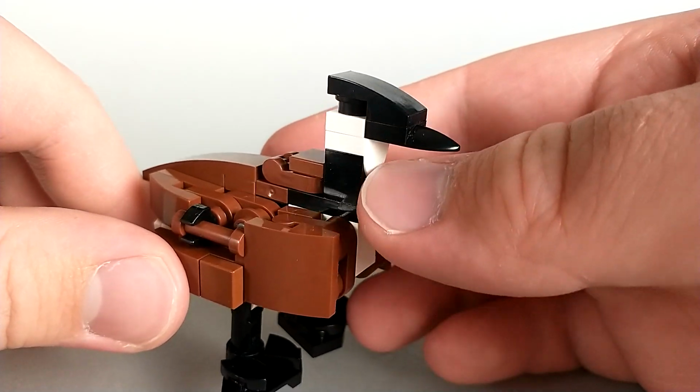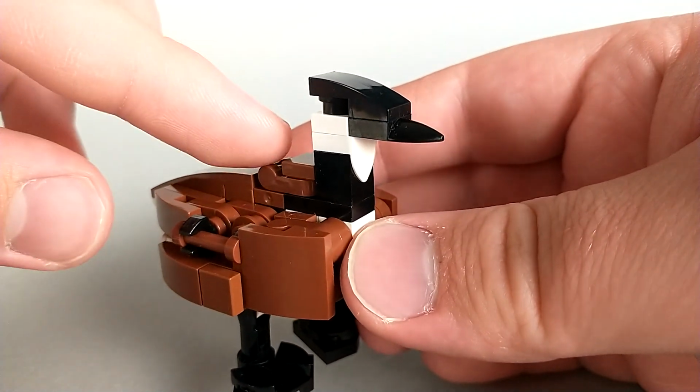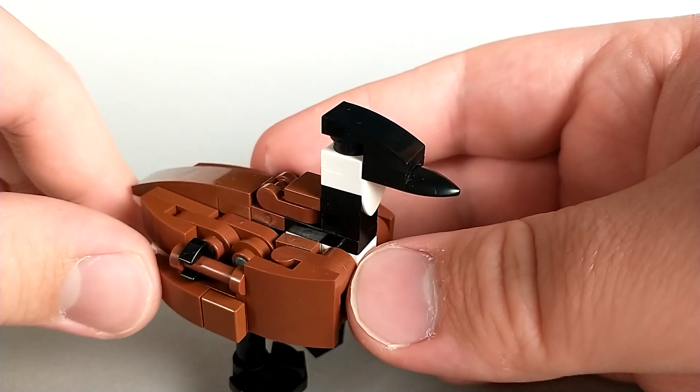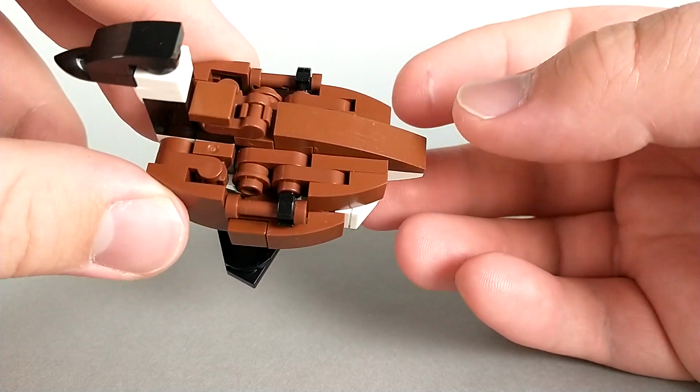Taking a closer look, you can see I've used one of these tooth pieces to represent the white collar around his neck. I've also used a black stud to represent his eyes. I decided not to go with a colored stud because I think the subtlety works better here. I think I did an okay job capturing the shaping of a goose's body here. It is a little bit rough.